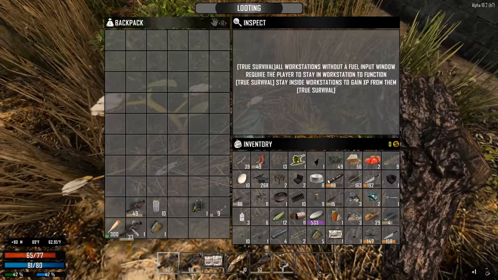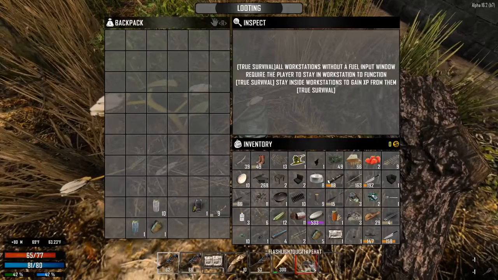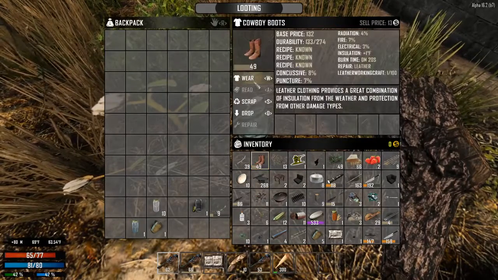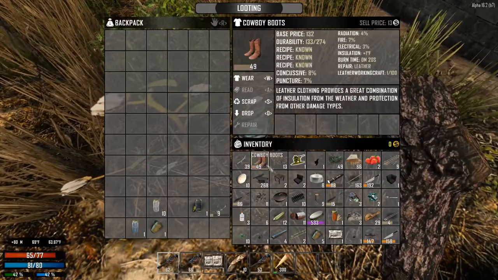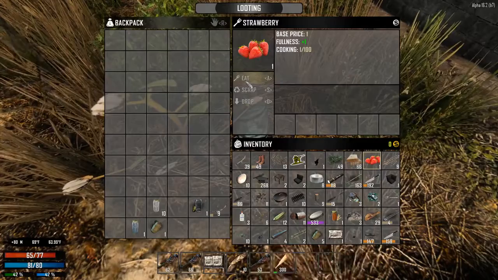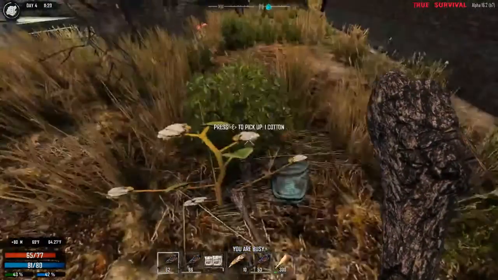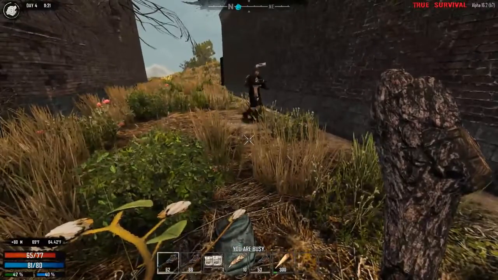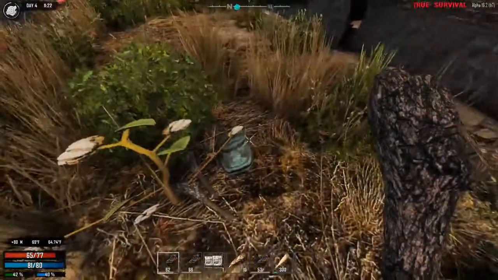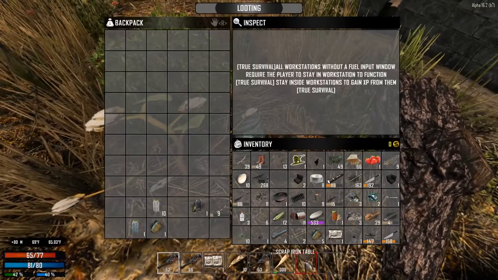I have better clubs now, so let's get rid of those. Ew, wear that. Cowboy boots. What am I... no, thank you. I think I'll just take those. Can I eat that now? Yes, I can. Shit. Oh. You a raider? Or a survivor? You must be a survivor. Scaring me. Okay, I'm gonna use this to get up on the roof.